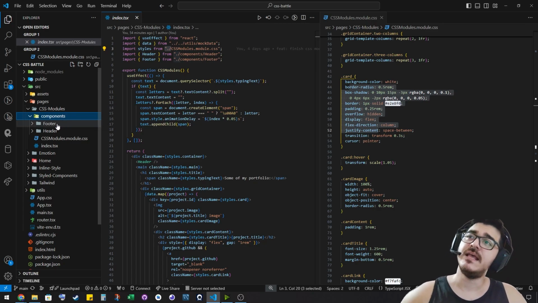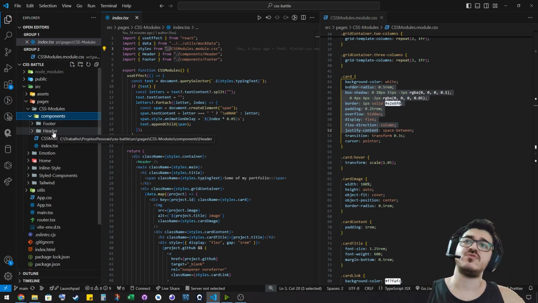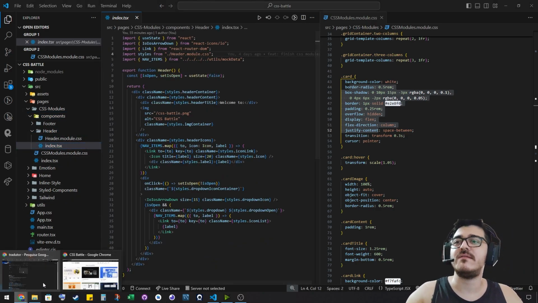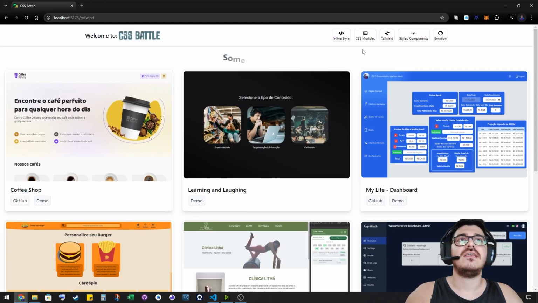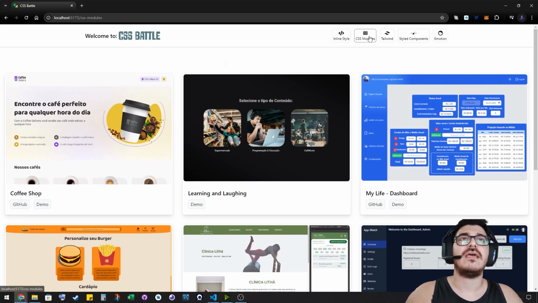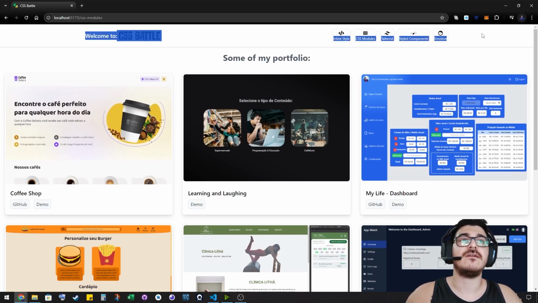And I did the footer and the header for each one of those. Everything that is going on is in the same way. This is a component that I'm using Tailwind, and this header is a component that I'm using CSS modules.